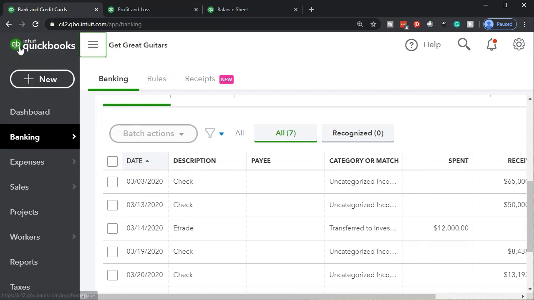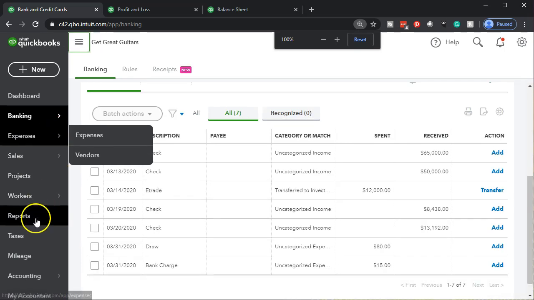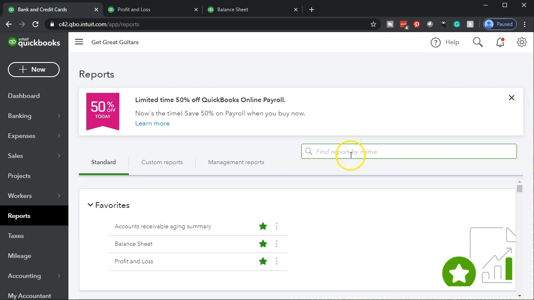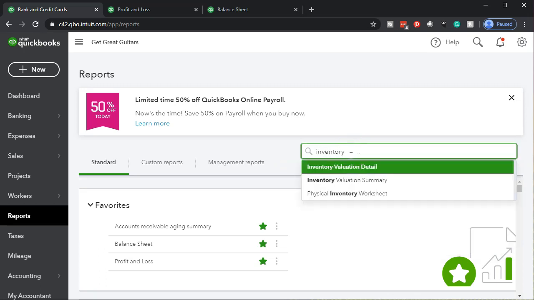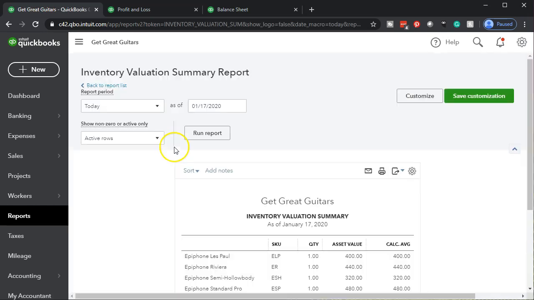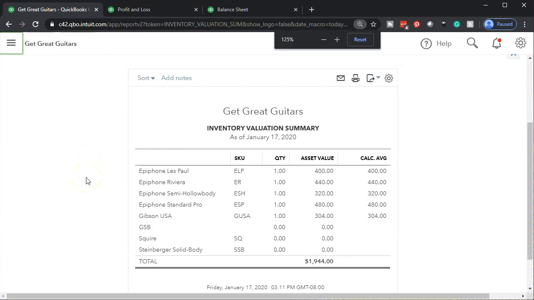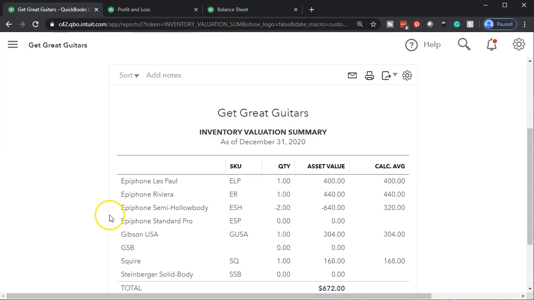I'm going to select the hamburger, hold down Control, scroll down just a bit so it doesn't mess anything up. I'm going to go to Reports at the bottom, and go to the Inventory Valuation Summary. Inventory Valuation Summary Report. And take a look at that. Now, this would be if we were tracking inventory, which we did for the first 2 months of operations. I'm going to change the date to 12/31/20 and run that report.